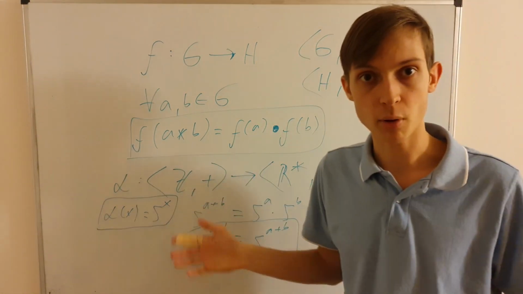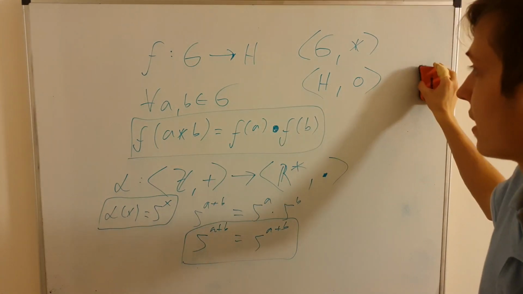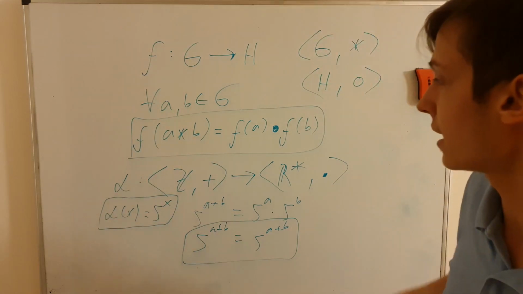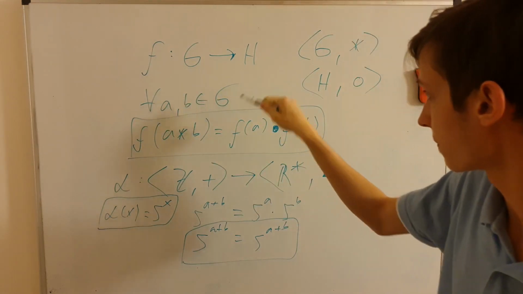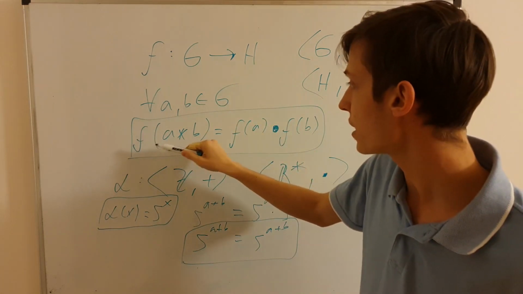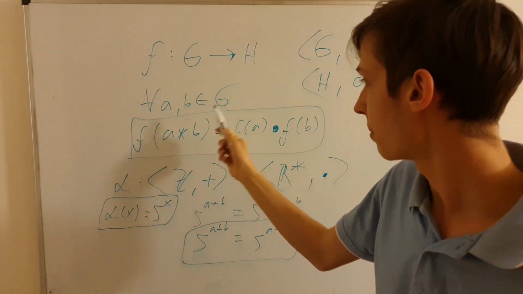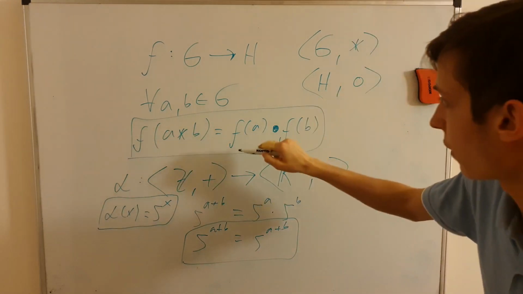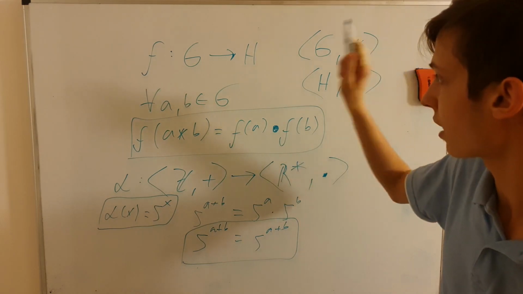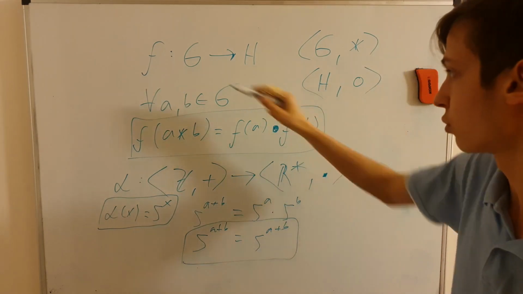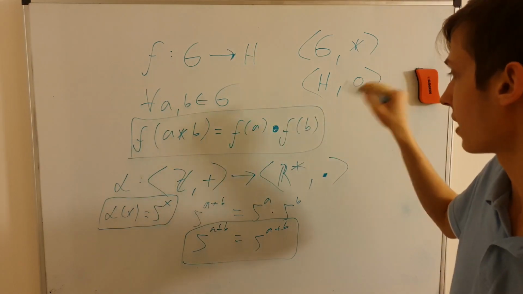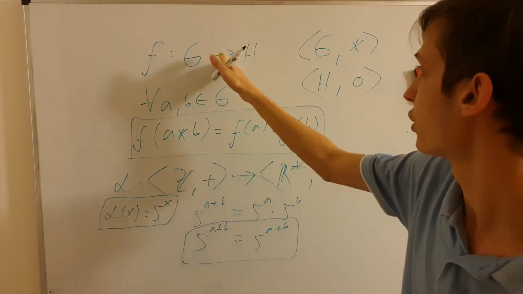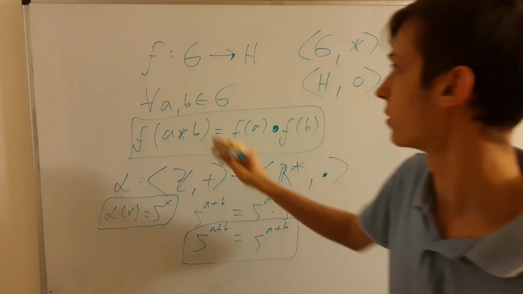Alright, so in general, just to recap all of this, a group homomorphism is a function from one group to another, in such a way that from the first group we take two terms, and this function evaluated at the first group's binary operation of these two terms equals the function valued at the first element and at the second element, two elements from G, and between them is the operation of the second group, the one towards which this arrow points inside the homomorphism notation.